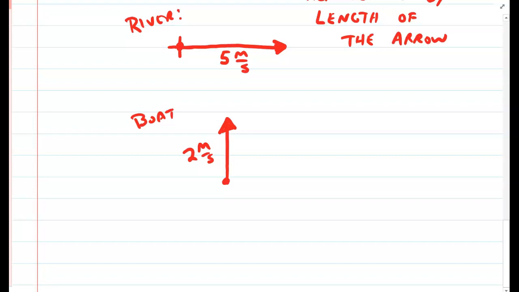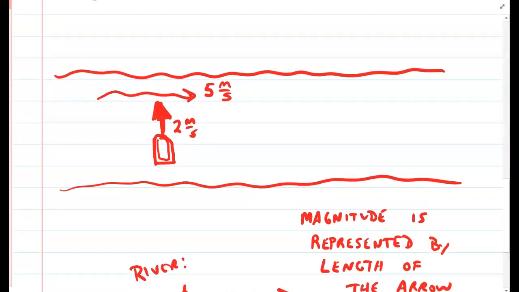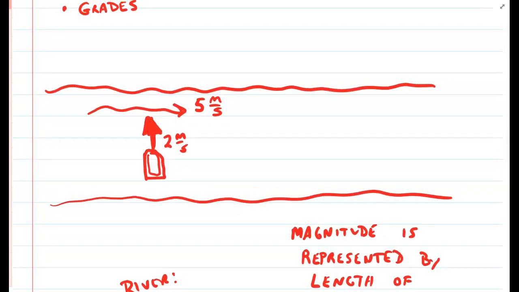Okay, so let's go back to this scenario with the river. So this is our river. How would I determine the final velocity and direction of the boat? Because what I have to do is add two velocities together to see what the final velocity of the boat is. So somehow I have to add up this 5 meters per second that's going to the right to the 2 meters per second that's going up, across the top of your screen there. So I have to add that 5 plus 2, but I can't just add 5 plus 2 to get 7, because that does not take into account the directions.